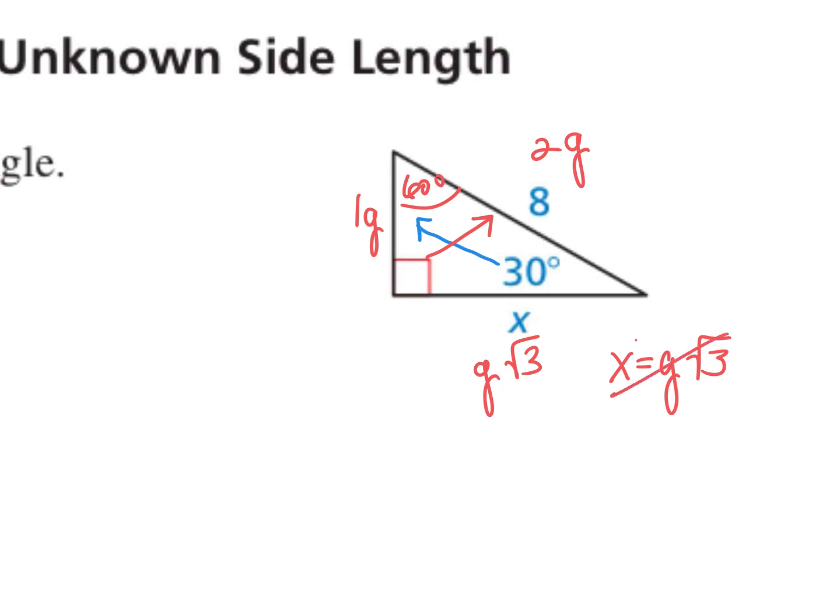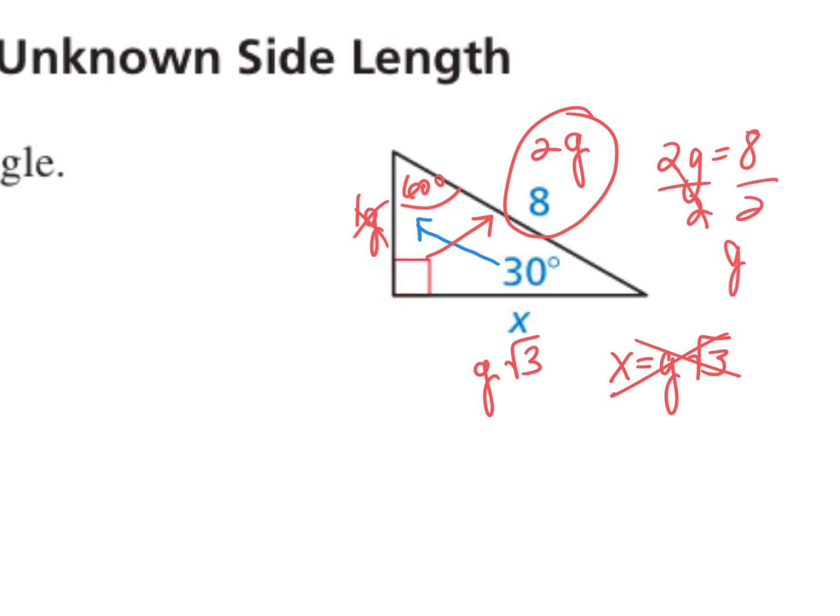No, okay. So I'm going to come over here and I just say I have 1G. Is there somehow that I could look at that and figure out what G equals? No. Can I do anything with this? Can I set those two things equal to each other? Could I say 2G equals 8? Can I do that? Sure. So then I would divide both sides by 2, and I get G equals 4.